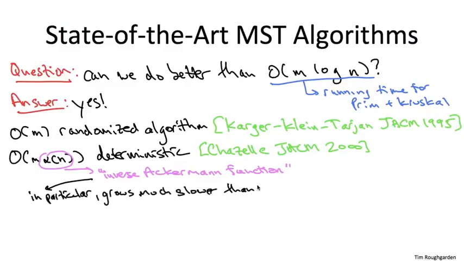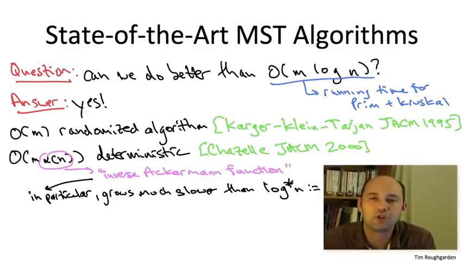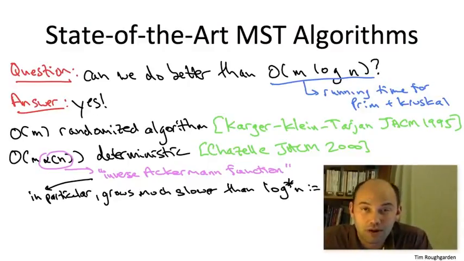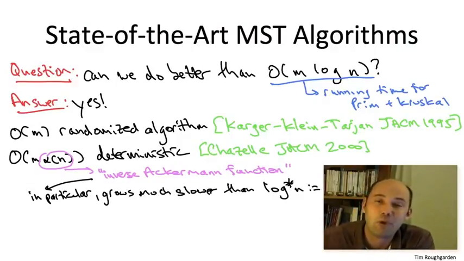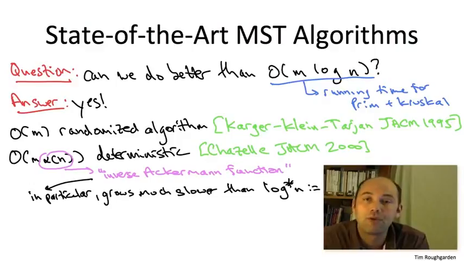Let me actually just give you an incredibly slow-growing function which actually grows much faster than the inverse Ackermann, just to prove the point. Specifically, the inverse Ackermann function grows quite a bit slower than log star n. Log star n I can define for you easily. Recall our definition of log base 2, way back when we first demystified logarithms at the beginning of part 1. If you type n into your calculator and you keep dividing by 2, you count the number of times you divide by 2 until you drop below 1.